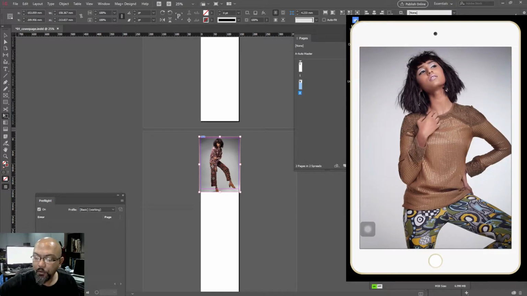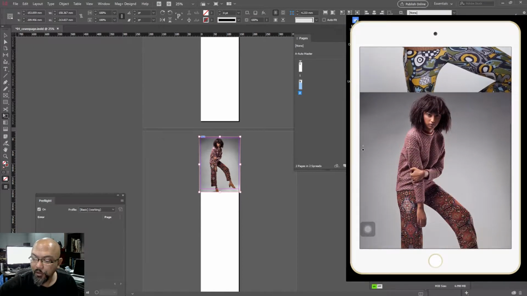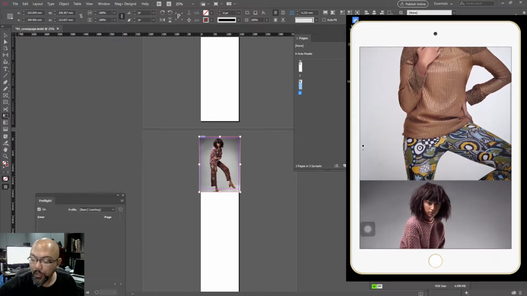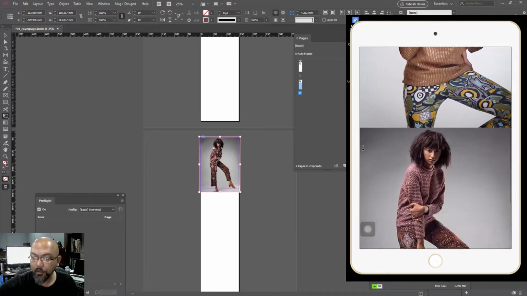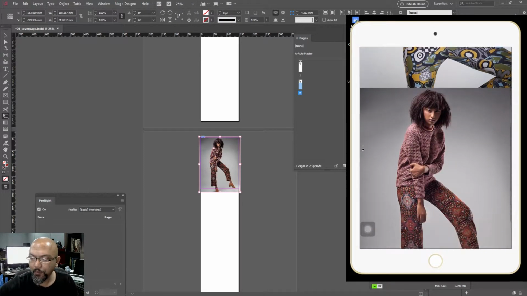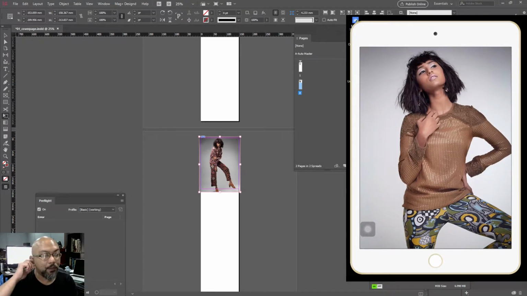Okay, first page. Remember, the A layer is set to free scroll by default automatically. So any content that you put on the A layer is free scroll, meaning as you scroll, the image will kind of stick to your finger. You can drag up and down. Okay, so those are A layers.